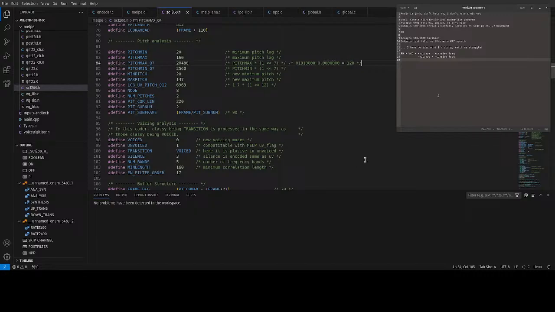That is maximum pitch lag times 128, or shift left 7, to free up 7 quotient bits, such that this right here is 0.5.